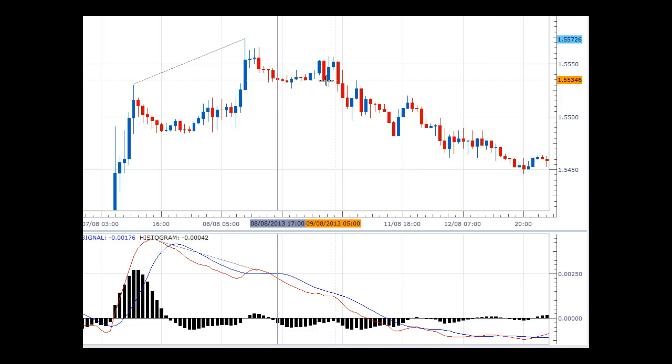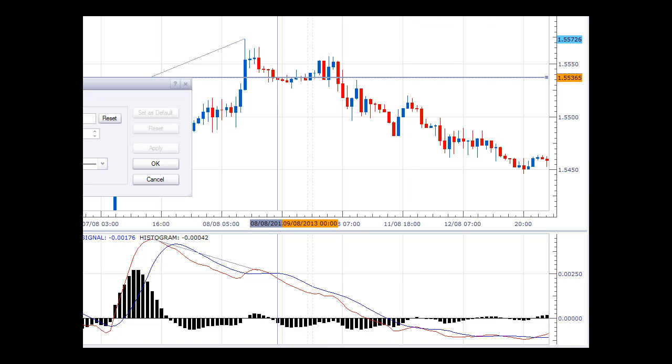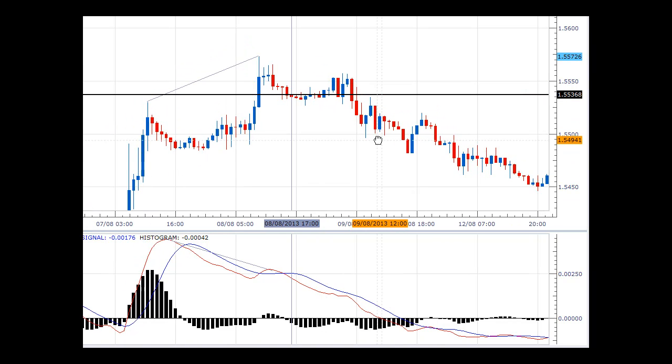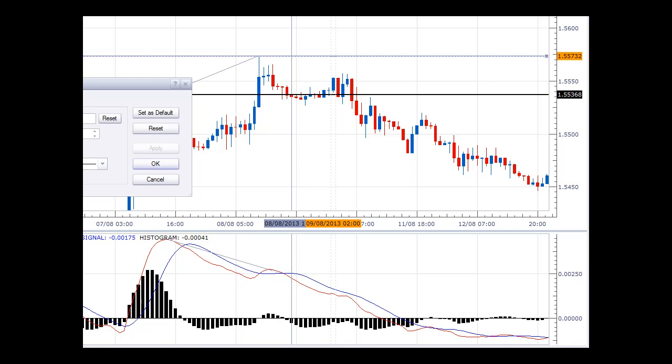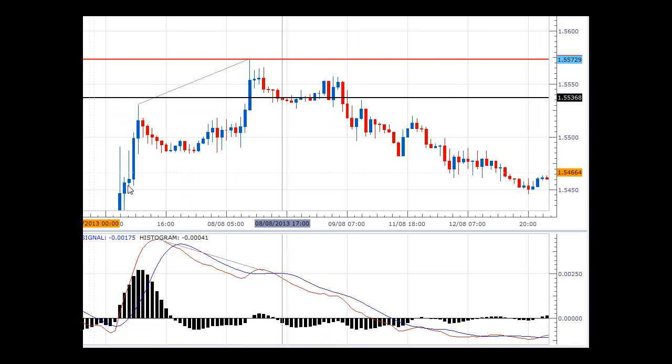So let me indicate this trade that I entered using a bold black line. And where should I place my stop loss is the question you guys will be asking. I'll place my stop loss at the most recent swing high, which is here. I'll show you by a red line. So this is my stop loss, which is from here to here. It will be about 35 to 36 pips.